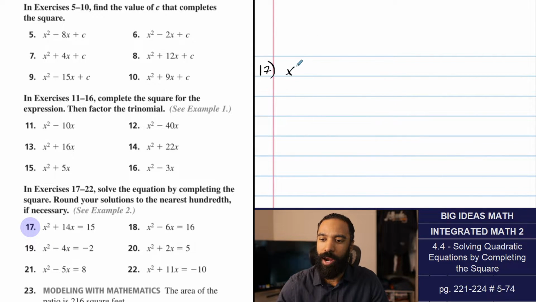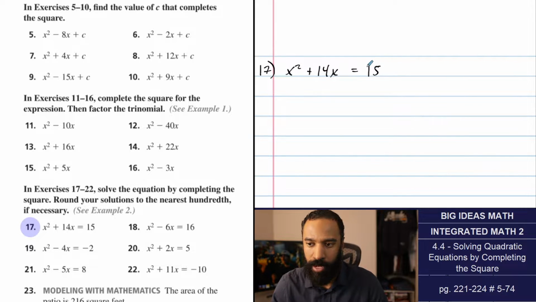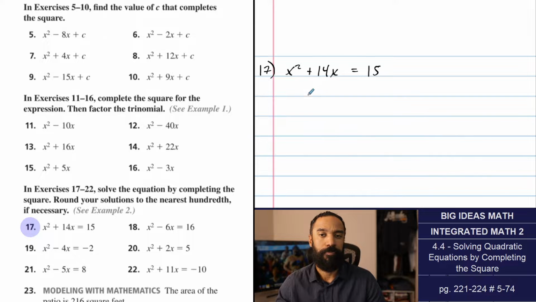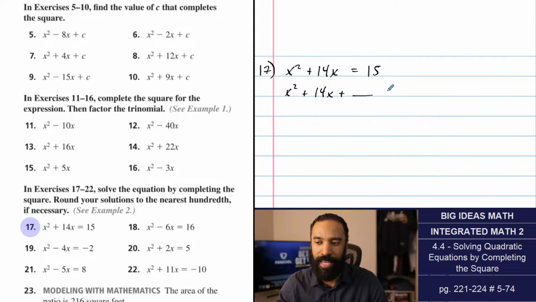We're going to solve x squared plus 14x equals 15. Now, they begin with us quite nicely. It is a 1x squared, there's an even linear coefficient, and 15 is already on the other side of the equation. Exactly what we want, because we want to complete the square on this left side. 15 was likely not the number that would complete the square here, and we're going to find that number.